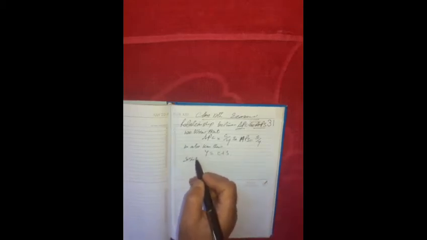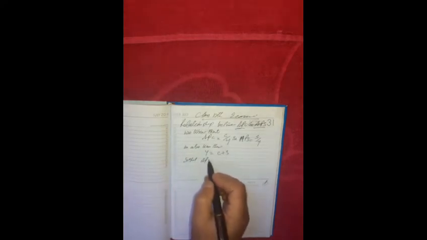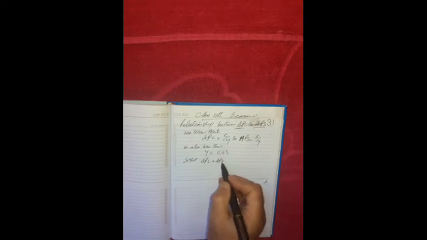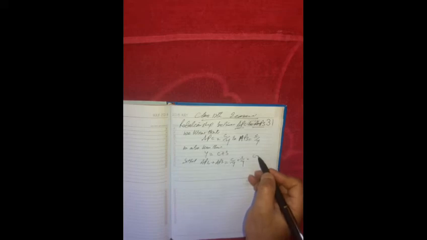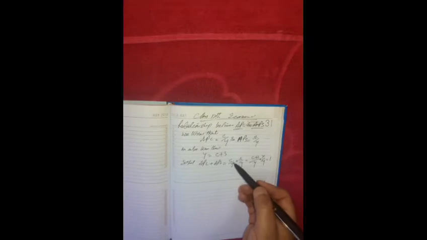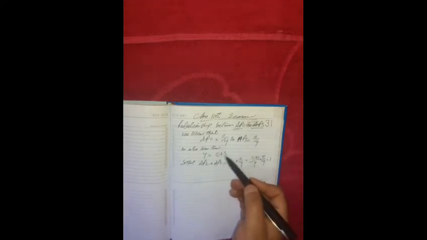So that APC plus APS is equal to C divided by Y plus S divided by Y, which is equal to C plus S divided by Y. We know that Y is equal to C plus S, so C plus S is income divided by income, which is equal to 1.